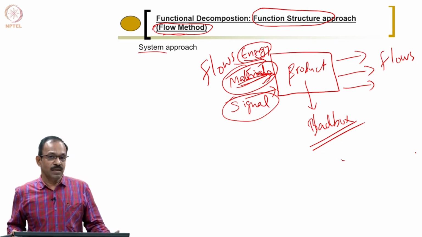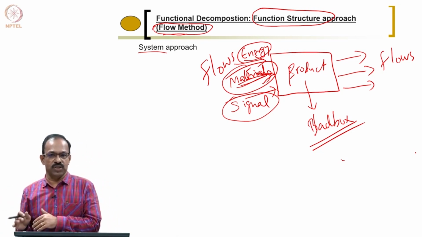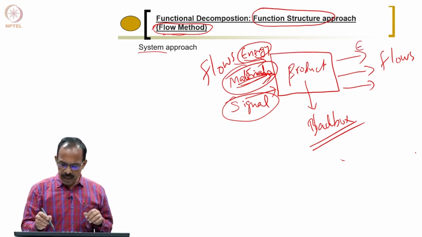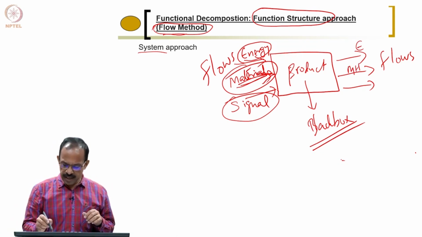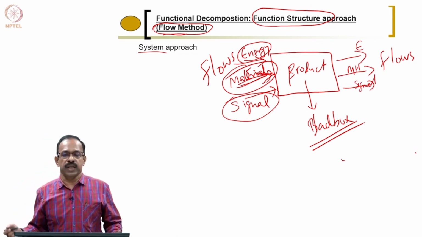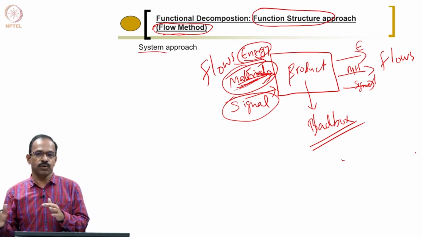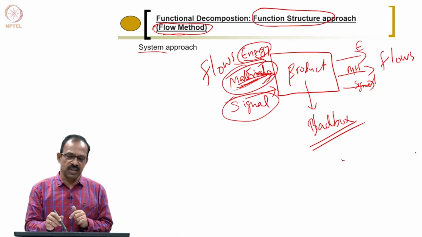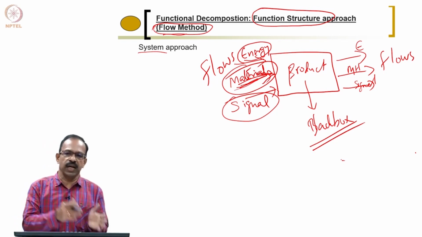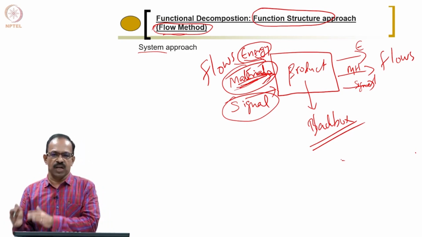And we assume that because nothing stays inside the product, everything comes out. So, whatever energy you give, the energy comes out, it is not staying inside. So, there will be energy coming out, there will be material coming out and there will be signal coming out, and this will be in a different form. It is not the same material which is coming out, the material may change its shape or size or its quality or whatever it is. So, some material goes inside and it comes out as something else, but it is a material. So, material is going inside and material is coming out, energy is going inside, energy is coming out, and signal is going inside, signal is coming out.